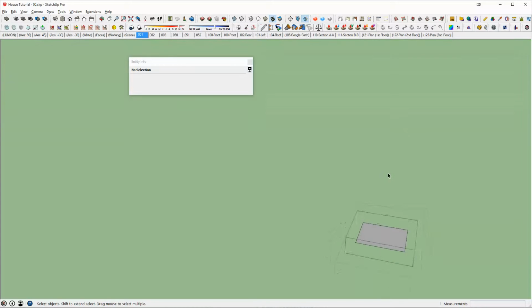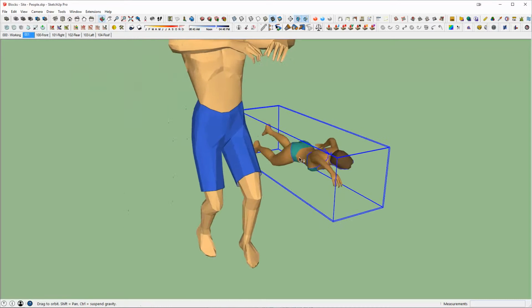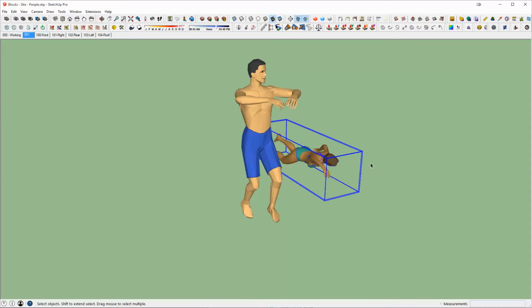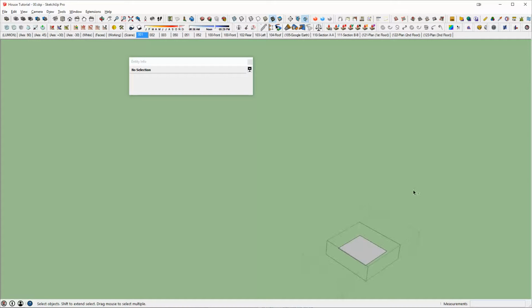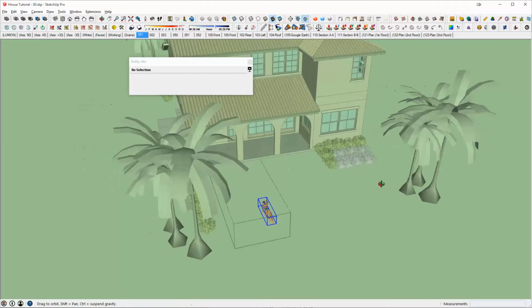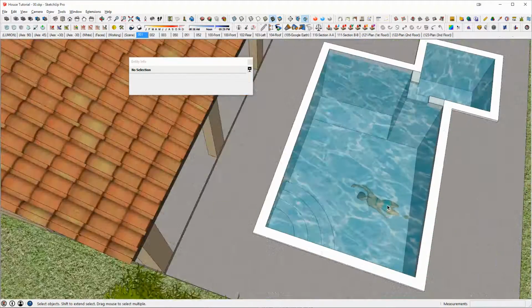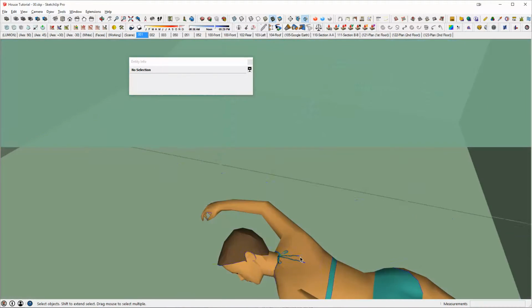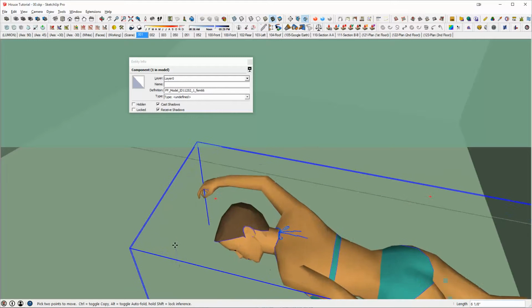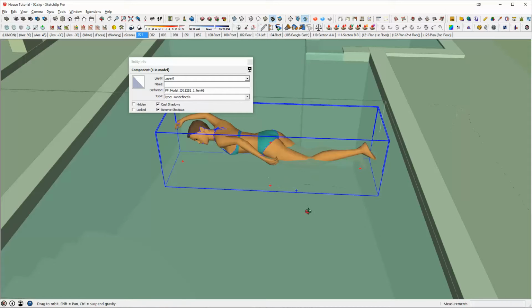So we'll go into that one, and just like so many other things, we're just going to go into our people block. I only have a couple right now, but always adding them very often. So we'll grab this lady swimming, go back to our project, and I'm just going to place her down right there. Come out and unhide my earth, and that'll help us out. So she's way down here, so we need to move her. We'll grab her and move her up on the blue axis until we hit the water, and put her where we want.